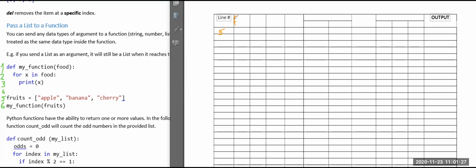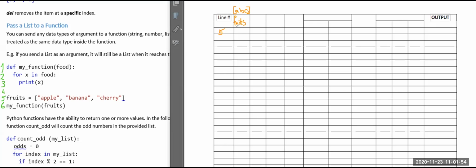Okay, so fruits gets created. But you know that this really means this list gets created. Fruits contains this list: apple, banana, and cherry.